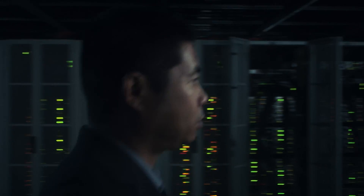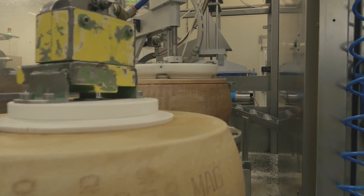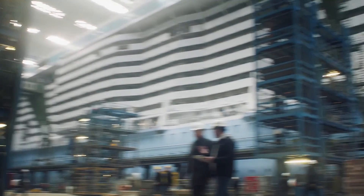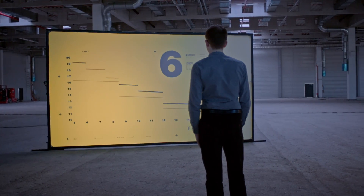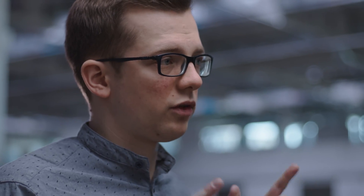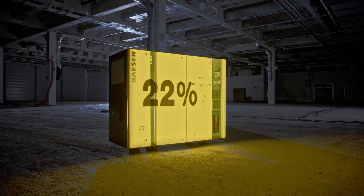With models ranging from 45 to 110 kW, they are able to deliver quality compressed air for almost any industry or application. With six pressure variants of the fixed-speed systems, we are better able to adapt to your exact requirements, resulting in up to a 22% higher flow rate compared to the predecessor series.